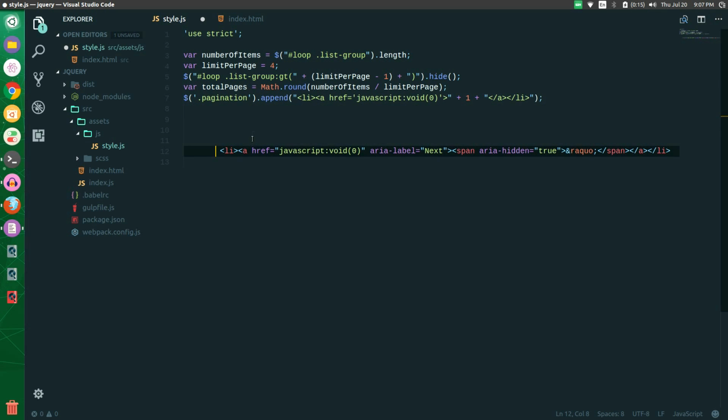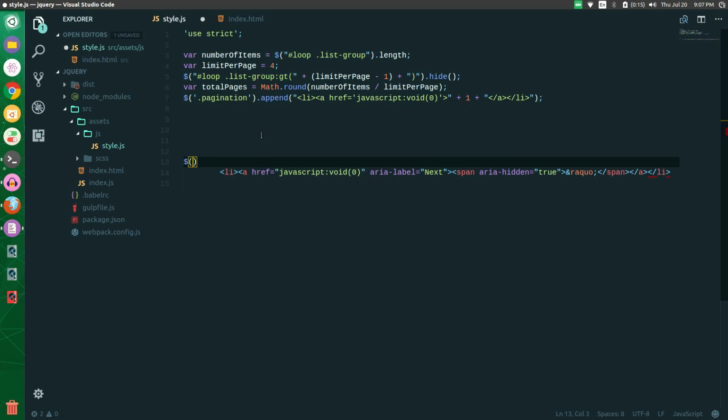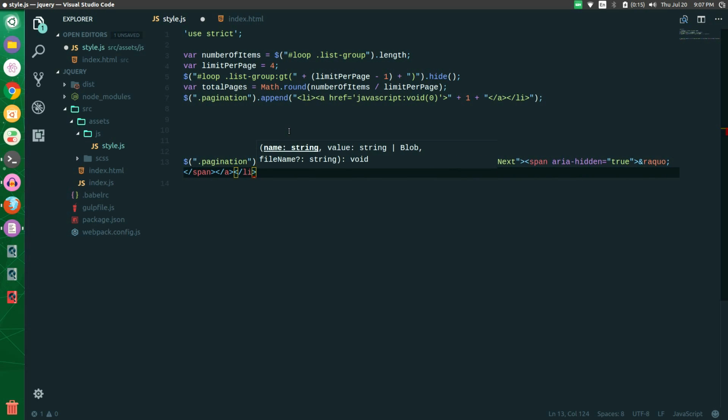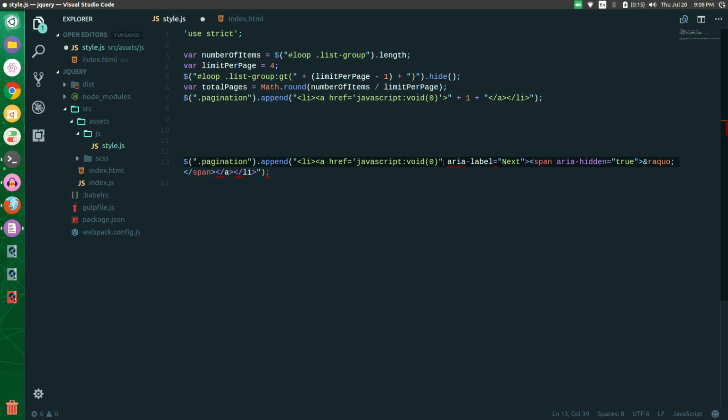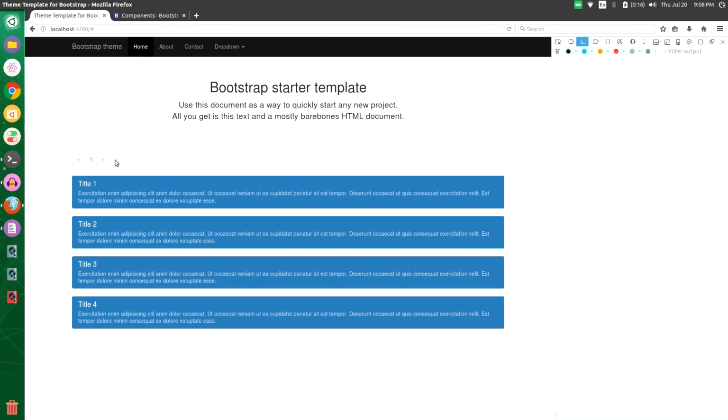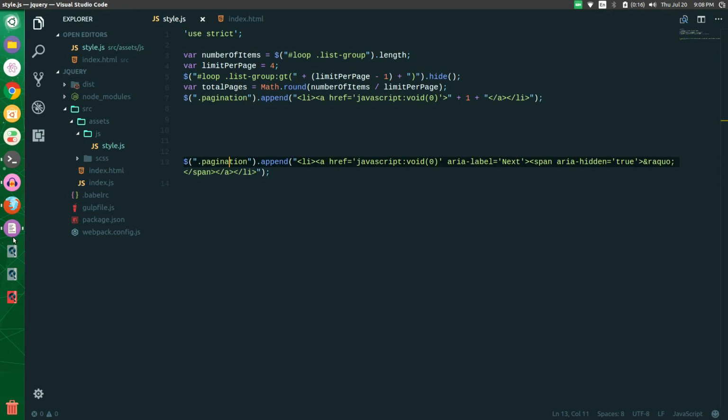And I'm actually going to, well, here, let me create it really quick. I keep forgetting about these single quotes. All right. So it's going to be the pagination class dot append. And oops, let me put that in double quotations. And then same thing, changes to single. All right, first I'm going to check to make sure that worked. Okay, it did. But then I'm going to comment it out for right now.